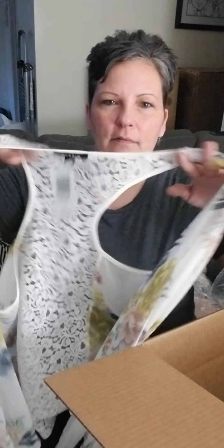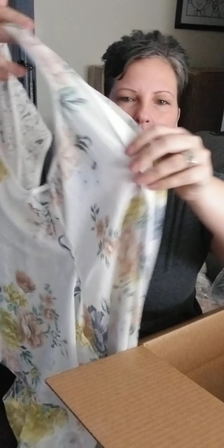Here's a lace front. Is this a, oh no, this is that wrap thing that I bought? Yes. Okay, so I got this to go with the white cami as well. It's a floral, what do you call these? I can't think of what they're called. It's not a shawl, like you put your arms through here. This is the back, and then this is the front panel. It's super sheer and light, perfect for a hot summer day at work when I wear a tank top like this one that we're going to open next.